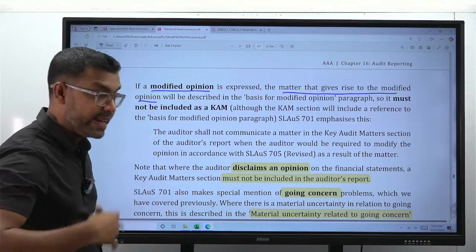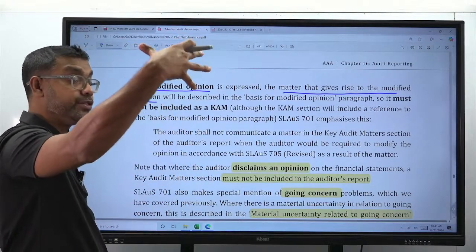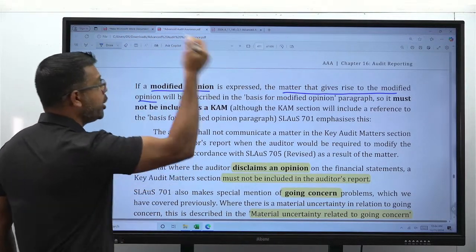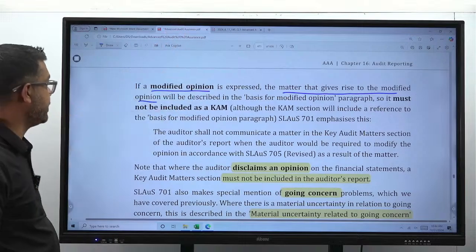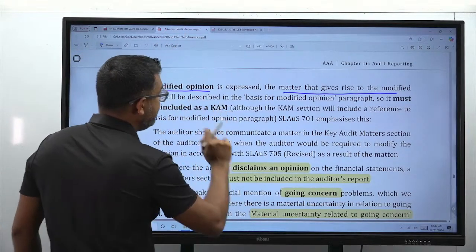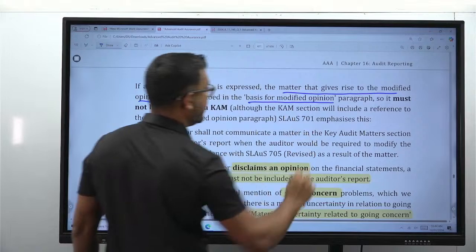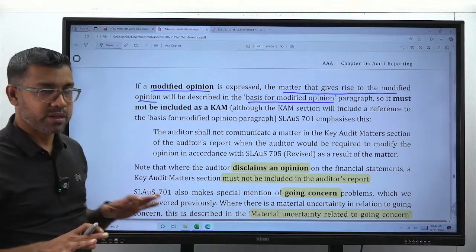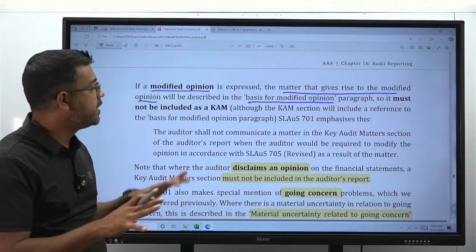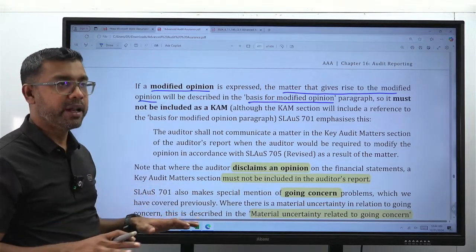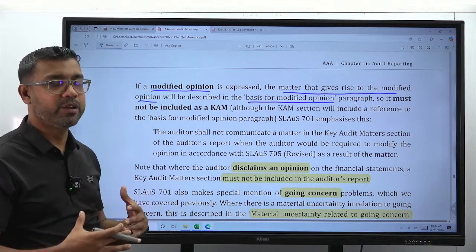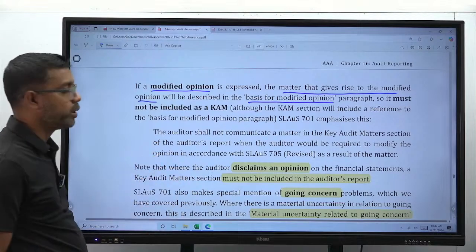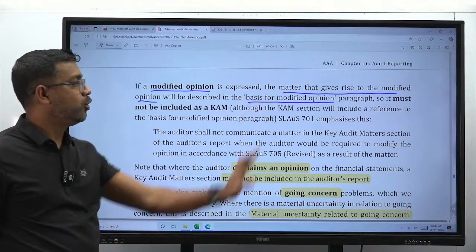Let's say inventories are overstated by 6 million, which is beyond materiality. That is the reason for us to give a modified opinion. That's the matter. Inventory is the matter. It will be described in the basis for modified opinion. When we go through the audit report, I'll tell you. Since this is an exam-focused revision session, I believe you have this idea of basis for modified opinion. I believe by now you have gone through the audit report format. I told you we can't cover each and every aspect of your audit report, and all areas you might not be able to cover in limited time. When I say basis for modified opinion, you must understand.